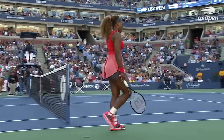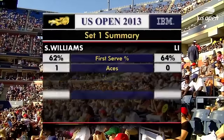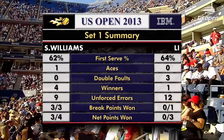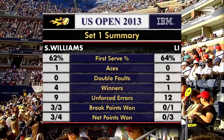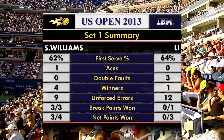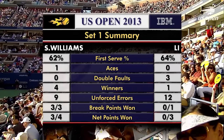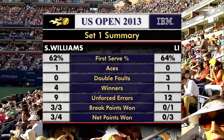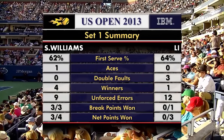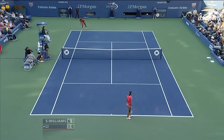It's no doubt that Serena is playing very well to start this match, but you know, Lee Na is not giving her another look, anything else to think about. And we look at the bottom there, the net points won. Lee Na has only come in about three times. That's not enough if you're an aggressive attacking player. First serves pretty even, but the unforced errors from Lee Na, that's really hurt her. And she hasn't been able to really force Serena enough. The winner count for the Chinese player at only one for that first set. And of course, Serena, a few more unforced errors on that forehand side, but other than that, has been very clean in this match.